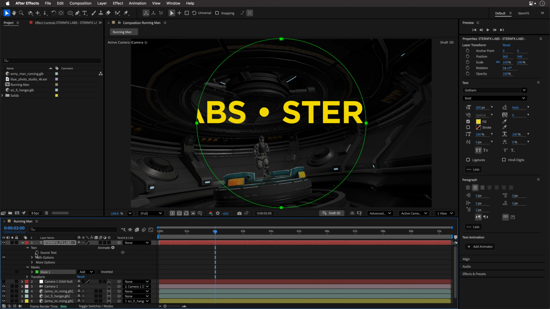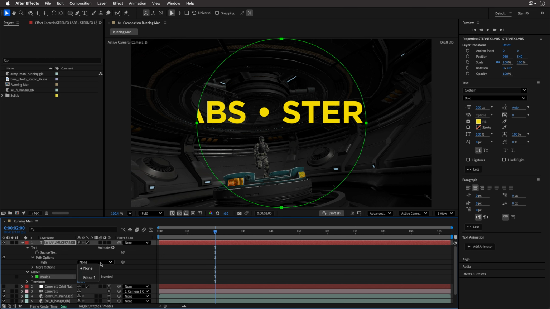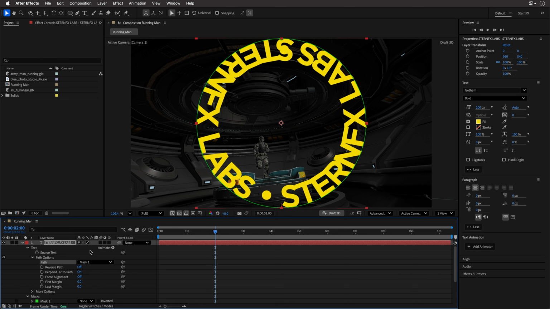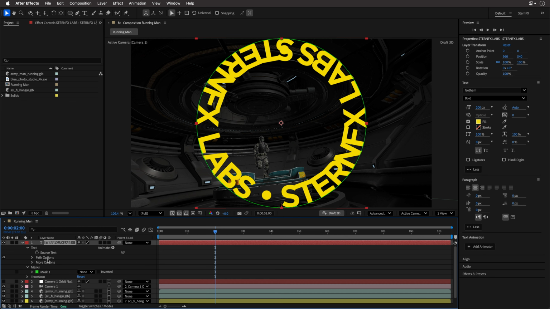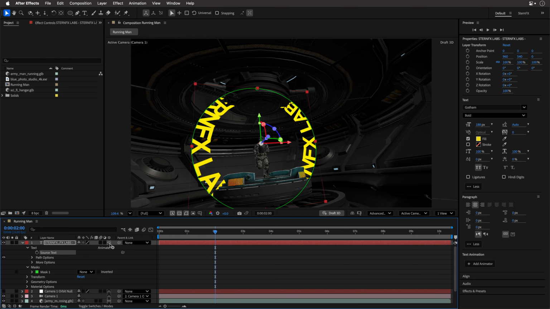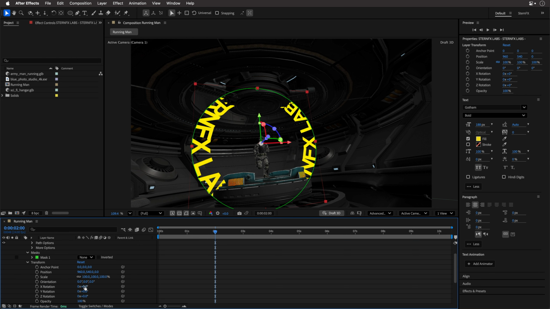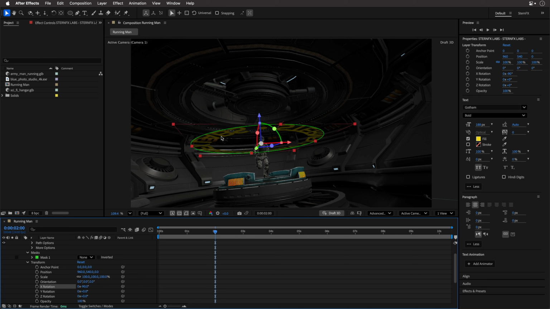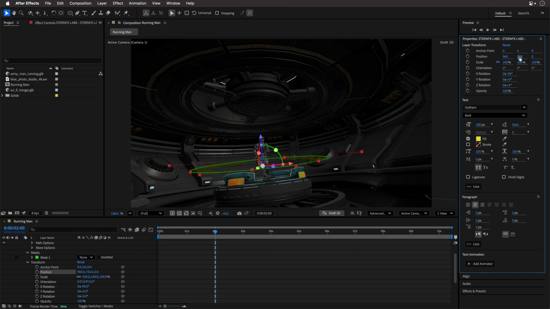so we'll see that we have a mask for this text. I'll open the text options, and under its path options, I'll tell it to marry the path to the text. And now I can close it, and I can return back to the text size and start to move it until it looks more or less nice. Now, I'm going to convert this text to a 3D layer, and then I'll set the X rotation to -90 degrees, as well as change its Y position. So I can do it from the properties panel. I can just drag it down, maybe something like this, so 1000.